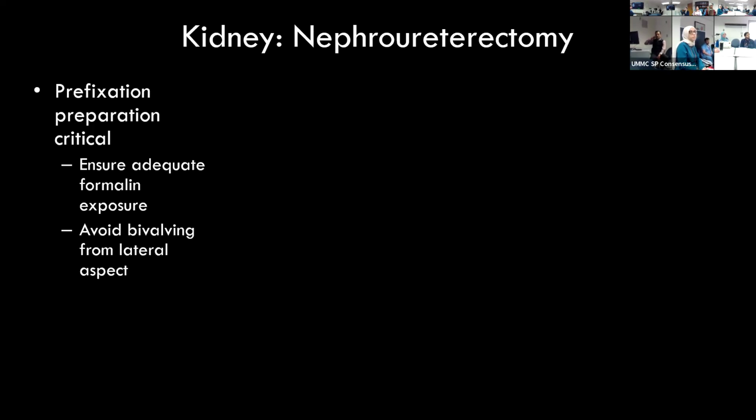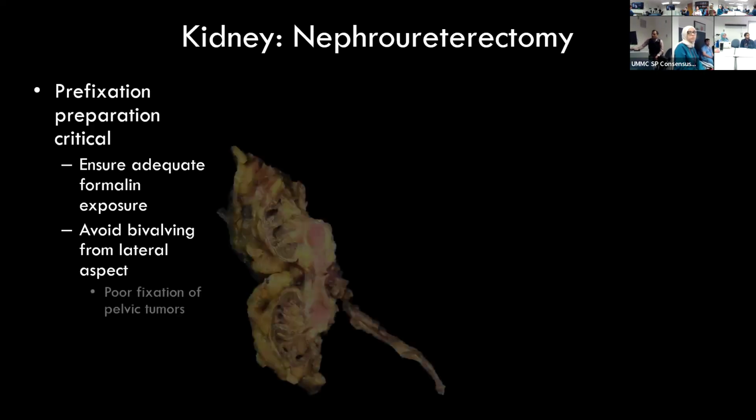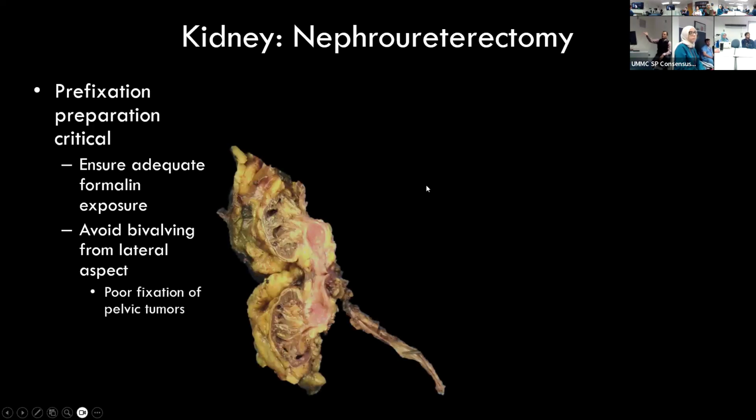So to do that, you should not bivalve the kidney from the lateral aspect, because the tumor in urothelial cancer is obviously in the medial aspect, either the pelvis or more distally. So in a case like this, if you start bivalving from the lateral aspect, which was unfortunately done in this particular specimen, it was bivalved, like the kidney was here, the ureter was here, it was sliced all the way up to there, and then it was put in the formalin bucket.